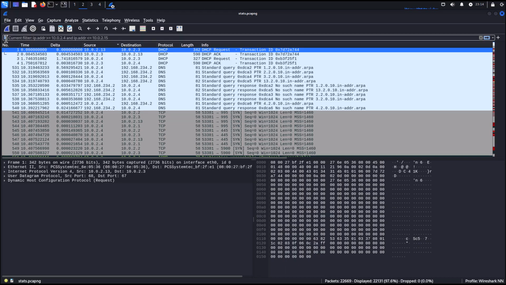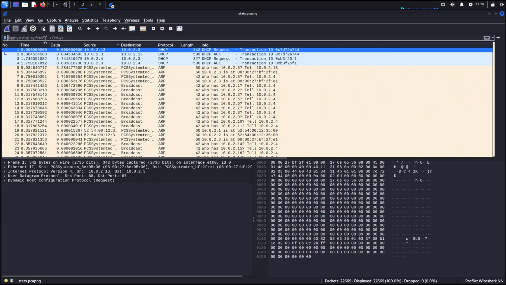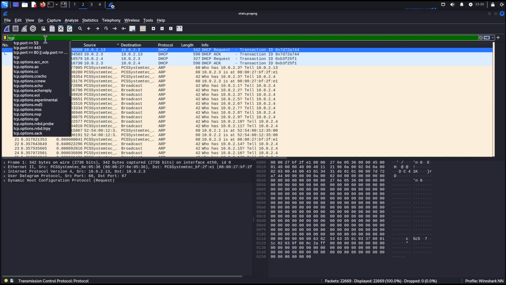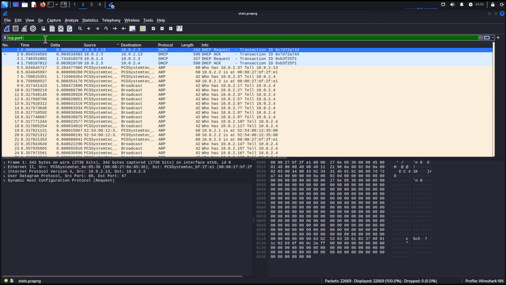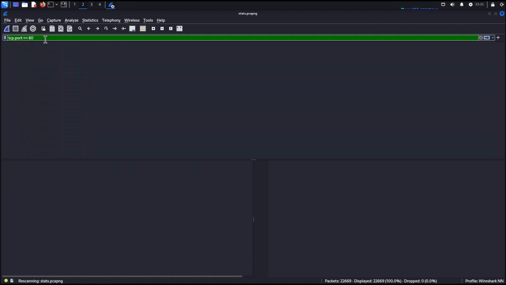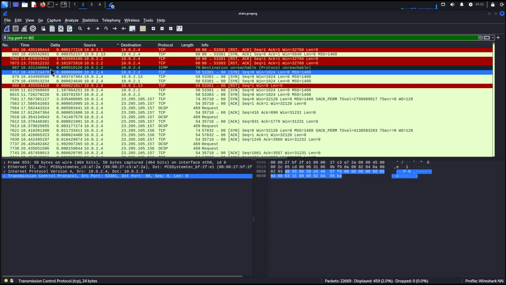You can also do a filter by a port. And to filter by port, all you need to do is go up here and do either tcp.port, or you could actually do UDP, whatever you wanted to do. We'll stick with TCP to start. So TCP, and let's pick a port. We can do equal to, greater than, or less than. We'll do equal to, and let's search for port 80, right? HTTP. And as you can see, there's a lot of it. And right over here under the info, you can see the port.